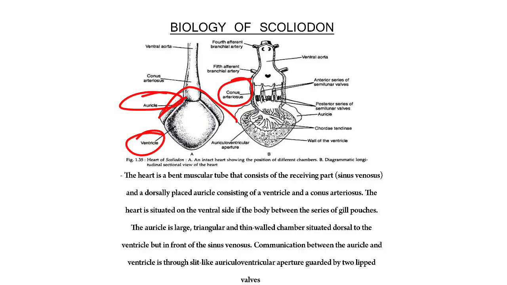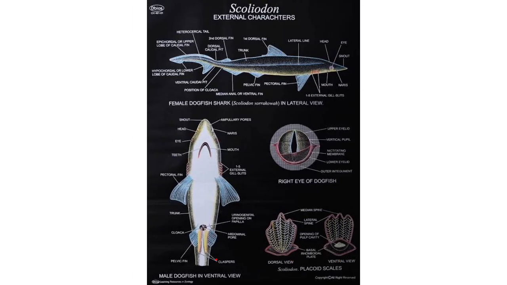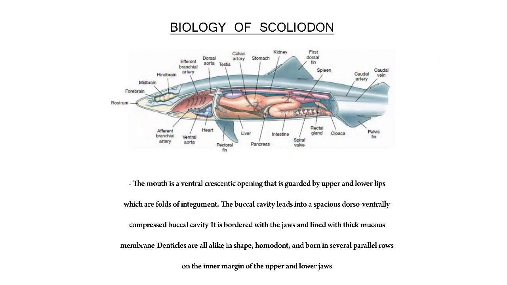So this is what I just explained. But I said I want to show you a slide that shows the location of the heart. Can you see it is located at the ventral? Remember that this is dorsal and this is the ventral part of them. So it is located at the ventral part, and can you see that it sits in between the what? In between the gill pouches. So that is where it is found.